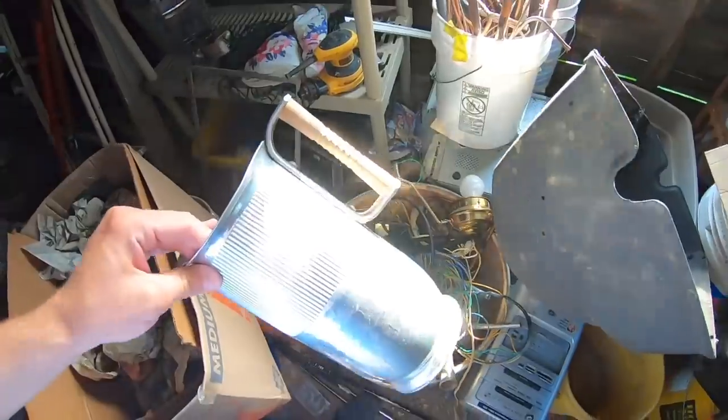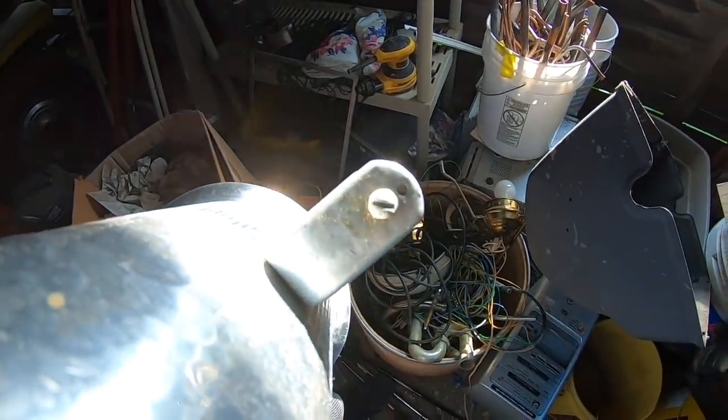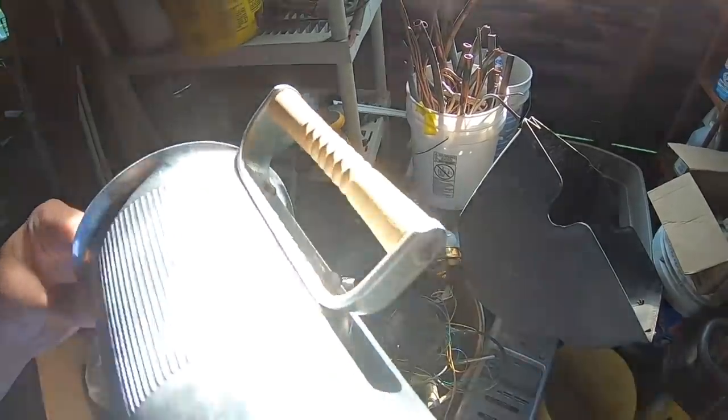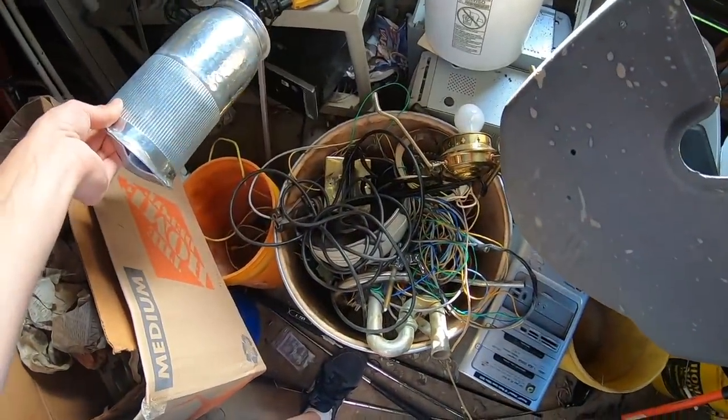Like, this would go most likely as dirty aluminum. There's a metal or an iron screw that runs through this wood piece. So this would just go as irony aluminum. But if we take out that screw and the wood piece, this would go as clean aluminum. So that's what this whole bucket here is for.